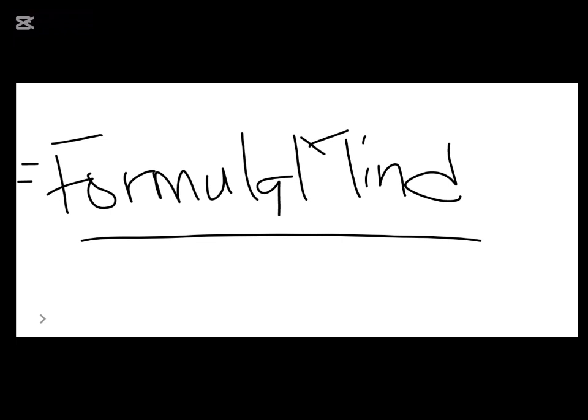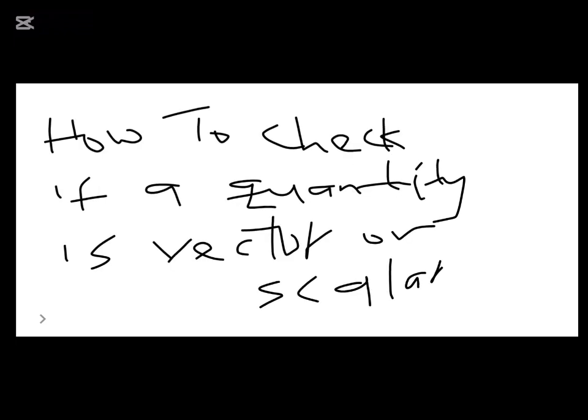So today we continue with physics, and today we are going to look at how to check whether a derived quantity is a scalar or vector quantity. So this is what we're going to learn today. For us to learn this, first we have to know all our vector quantities and our scalar quantities, and this has already been discussed in my previous video. For you to know whether a quantity is a vector or scalar quantity, there are some rules that you have to know. So let's look at the rules one after the other.